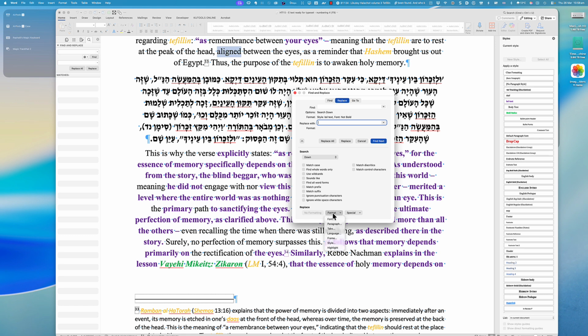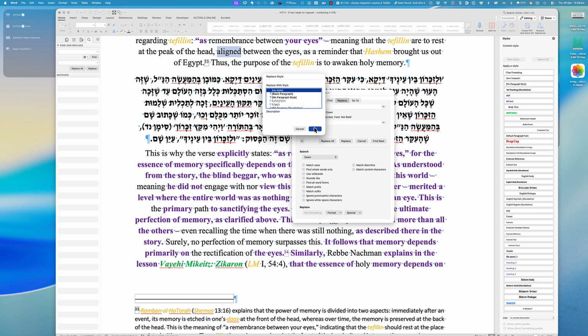So I'm going to go into Format. Now, I don't know if this should work. Let's see if this is going to work. Replace with no style. Okay. No, that might not work. Let's have a look. We might not have an easy solution for this, to be honest with you, which is a bit scary if there isn't.